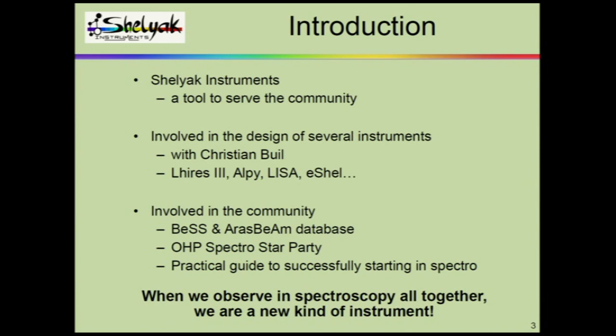I'm also involved in the community. I was at the beginning of the BESS database and the ARASBeam website, which is a program to observe the Be stars. I'm also involved in the OHP SpectroStar party, so I'm organizing this star party every year. It will be next week. OHP is the Observatoire de Haute-Provence, in Provence, in France. You are welcome to participate. We do it every year in summer, and again, it will be next week, but it is full. But you can plan it for next year.